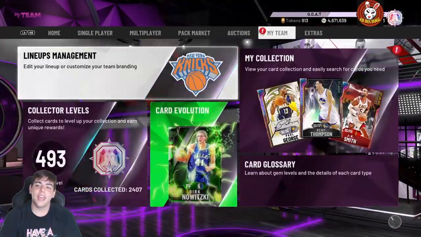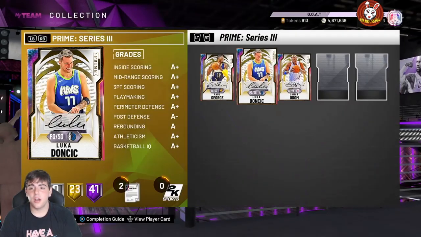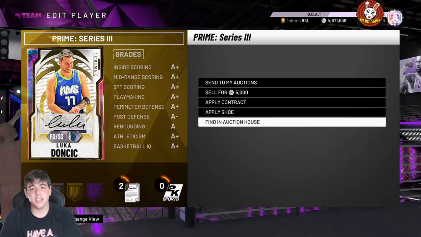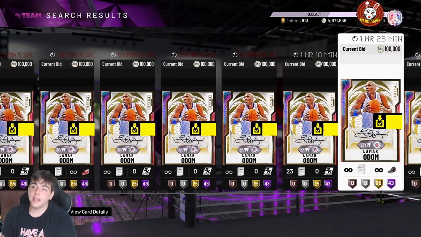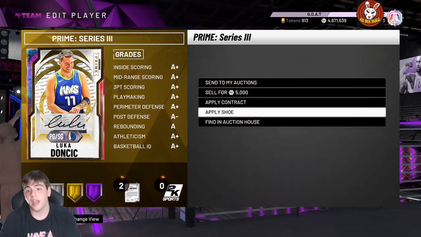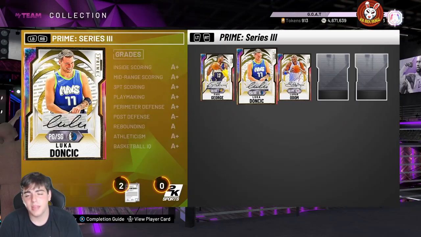So yeah, man, let's go over to Prime content real quick because Luka Doncic, man, is up about 60K. Lamar Odom's up about 100,000 MT. So, like I said, man, if you listen to me, you're going to make MT. They rose up a lot. If you want to sell them now, honestly, it's not a bad time to do so. They're going to go up in value, I think, maybe a little bit more.